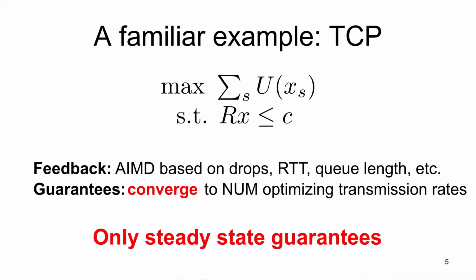And so about a decade ago, there was a really nice observation that you can actually interpret TCP as a stabilizing controller around the optimal solution to this network maximization problem. But what I want to emphasize here is that it's a stabilizing controller in the sense that we only get steady state guarantees. I can guarantee that I'm going to converge to some optimal value, but I can't tell you how I'm going to get there. So I want to emphasize this point of stabilizing controllers only giving asymptotic guarantees.